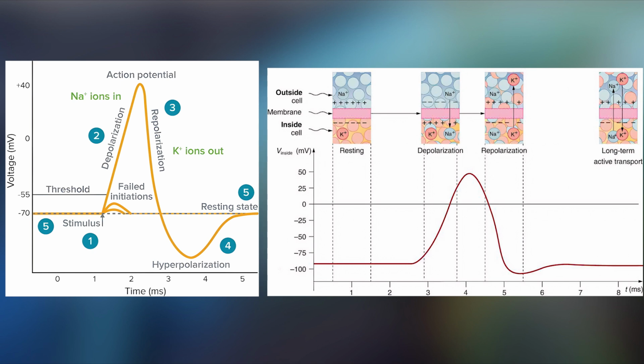So remember, the action potential itself is binary, all or none, but the graded potentials that produce the action potential or lead to it are not. So you can have lots of graded potentials or only a few graded potentials. And the only relevance of how many graded potentials you have is, do you reach threshold level? Yes or no? There are two ways you can reach threshold level, essentially: spatial and temporal summation.